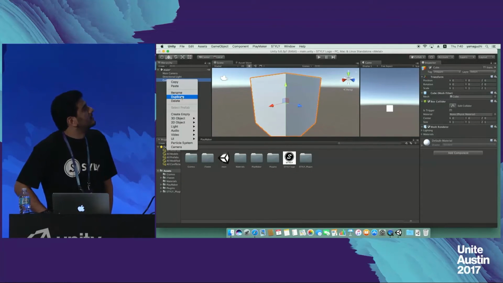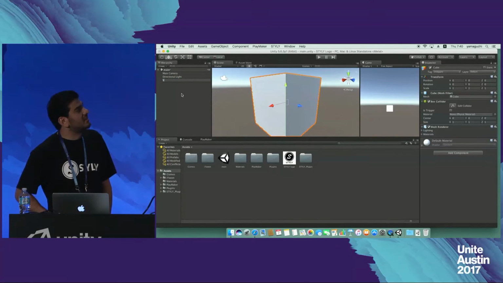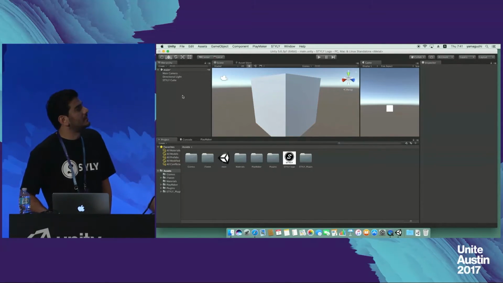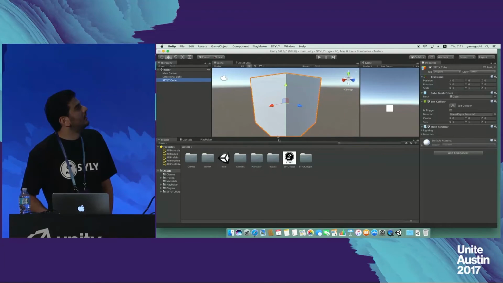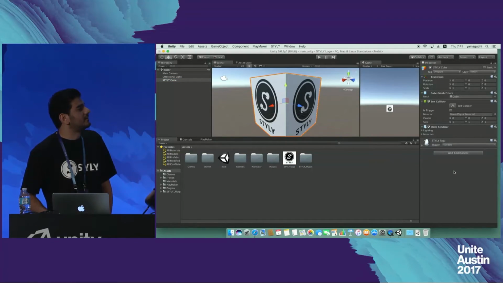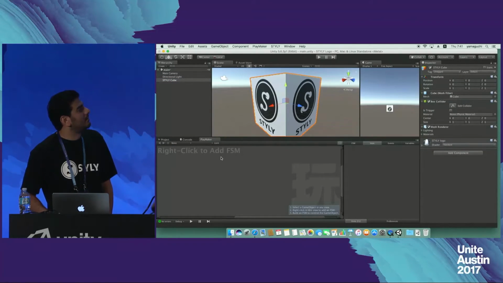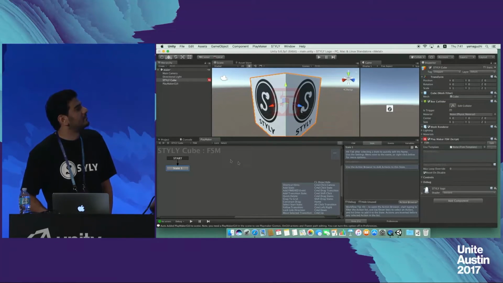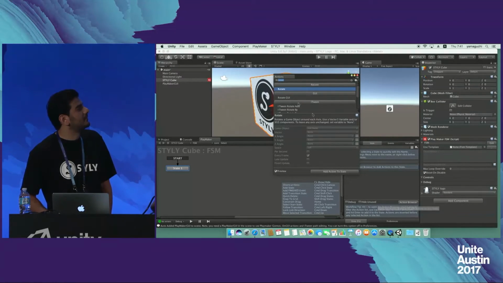Okay, so here we are just making a cube, moving the cube, and we are trying to upload it to our STYLY platform. I just made this video yesterday night. I put some Playmaker on it, some logo of our company, and just put some rotation.